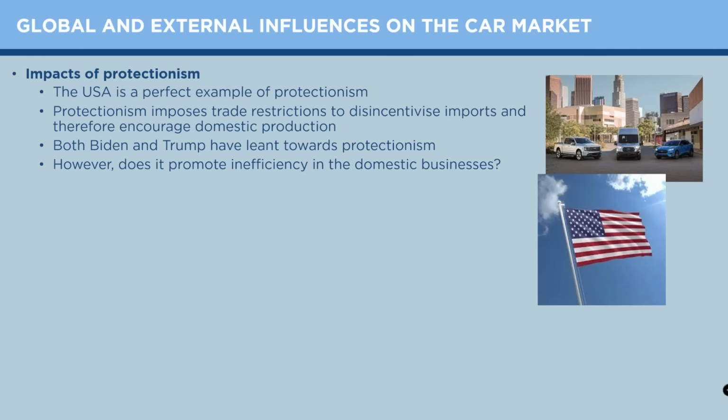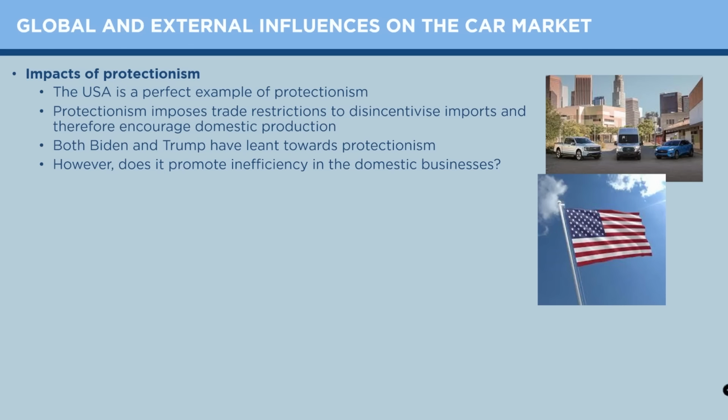Linking to that, let's talk about protectionism and trading blocks. Whenever I teach protectionism, I always use the American car market as an example. And not just because this year the case study was the UK car market, but this is about global and external influences. The USA is a perfect example of protectionism. They have imposed a ton of restrictions to try and disincentivize imports and therefore encourage domestic production.